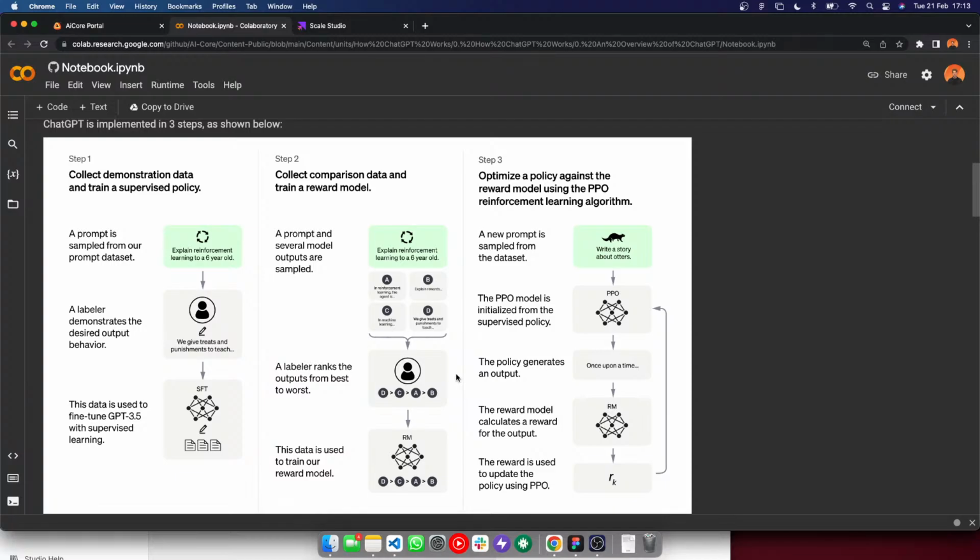Great, yeah. So basically there's 3 steps to this. The first one is the supervised fine-tuning. The second one is creating a reward model. And the third one is using the reward model to refine the supervised fine-tuning model using reinforcement learning. So we're going to call step 1 SFT, supervised fine-tuning, step 2 the reward model, or maybe RM, and step 3 reinforcement learning with human feedback, RLHF. Those are the 3 processes which I want to cover throughout these sessions, and we're going to zoom in on step 1 today.